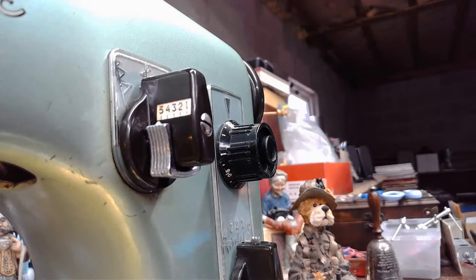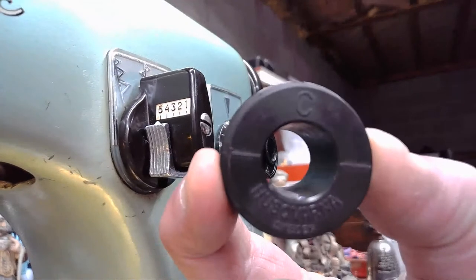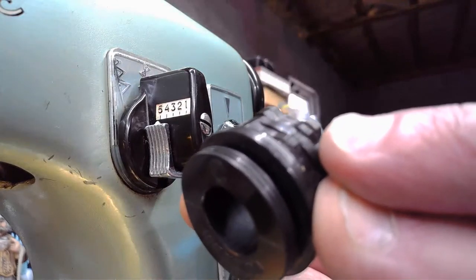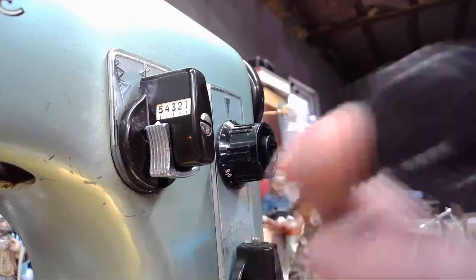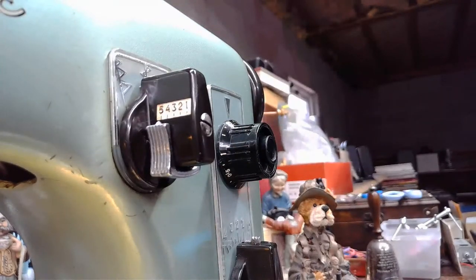So Emma is saying we have a total of 13. Anyone else that's in the live stream right now, do you agree with Emma? Again, on every one of these cams, position five is going to be a zigzag straight away. And it's a zigzag on the cam because the zigzag braille indentation on this cam is also going to set the swing boundaries of the needle so that it doesn't go too wide and hit that throat plate. So we know we've got a zigzag that's already in the equation here. And we've got three cams. So how many decorative stitches do we actually have?